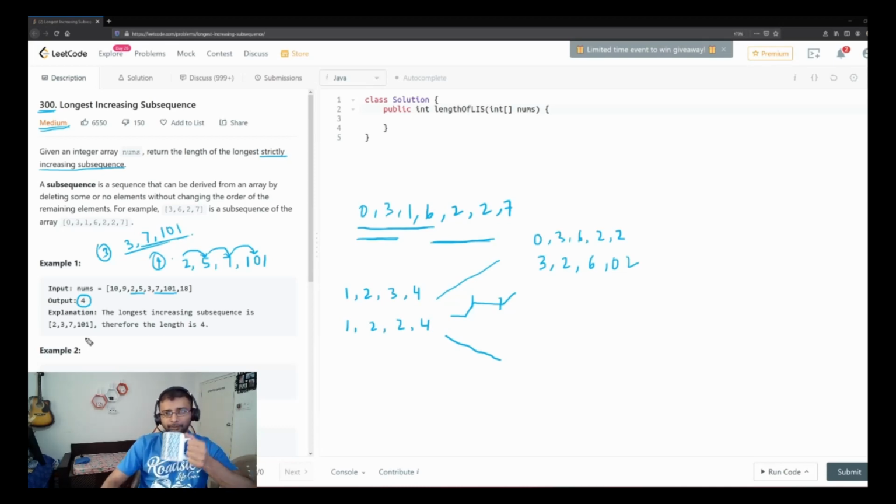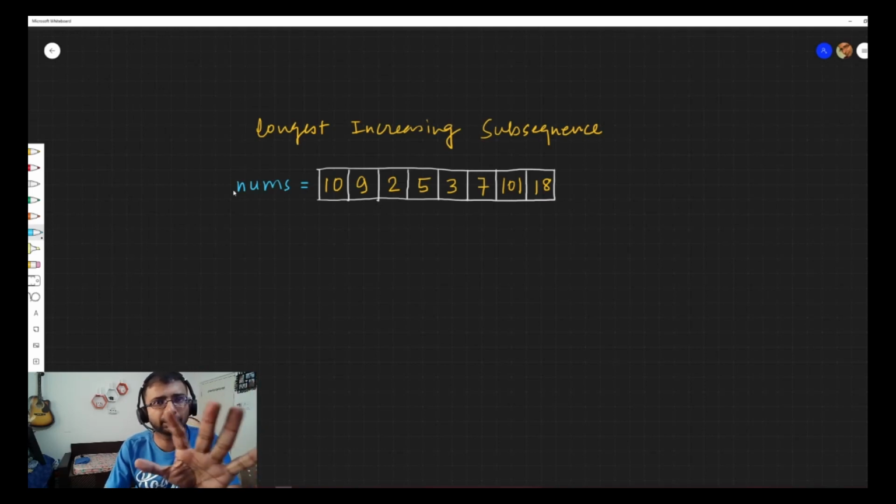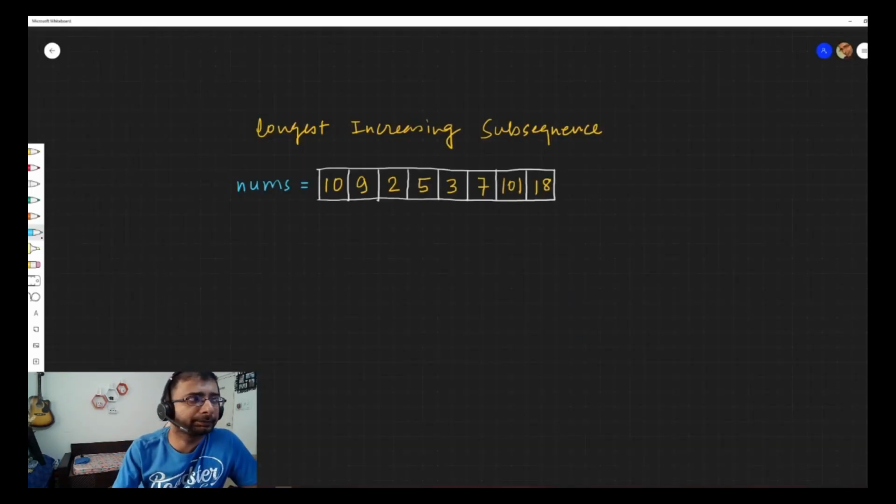So this is all about the problem, and we are going to look at the solution. As I always say, before you look at the solution, do give it a try yourself. You can pause the video and then resume from here, and we are going to look at the solution. Here I have taken the array from the example given. This is the array that we'll be using to see how it can be done. This is a classic example of a dynamic programming problem, so we are going to use dynamic programming to come up with the solution.